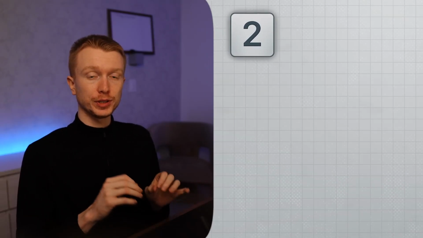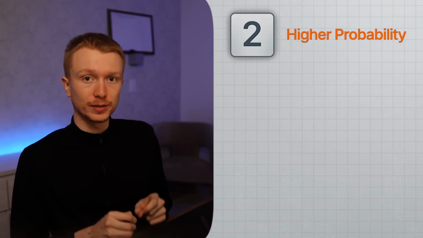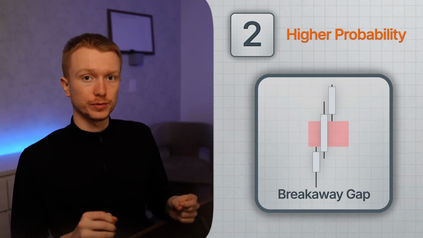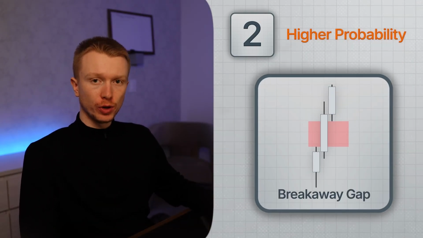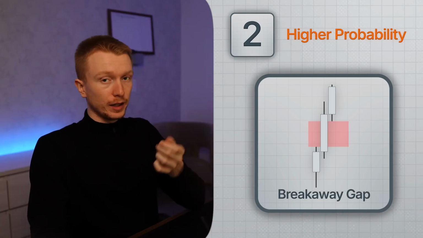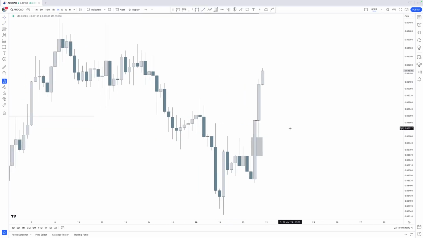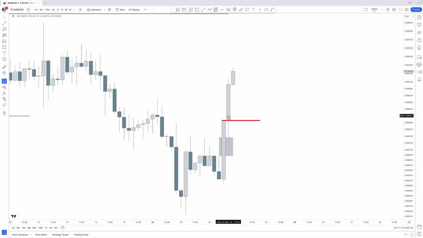Now the second option is already a little bit higher probability to actually look to trade off of, which is the expansion option. The expansion option is also known as a breakaway gap, where again, in previous videos, I mentioned if we close above the second candle high right there, that in itself is, as a general rule of thumb, a breakaway gap. That is true, but there is a lot more advanced details that we can go over to see if it is actually a breakaway gap.